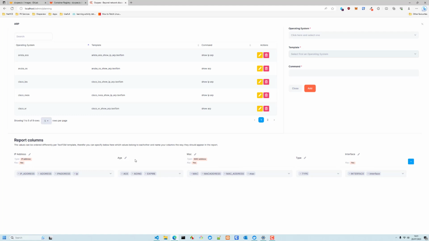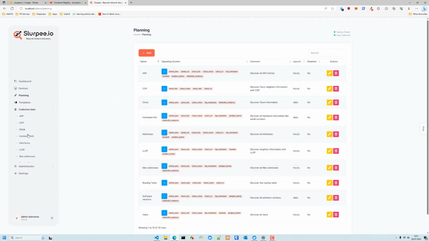So when you would do unique, you would still get double results back. So you can specify per column what for you is a unique key. When you click on, I only want unique results, it verifies IP, MAC, and interface. If that's always the same, you only get those results back. And we can do that for all the other things as well.